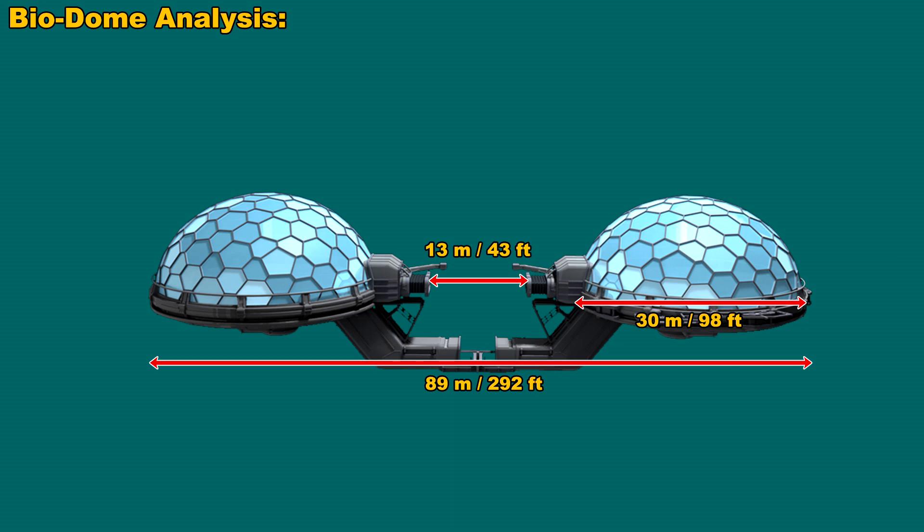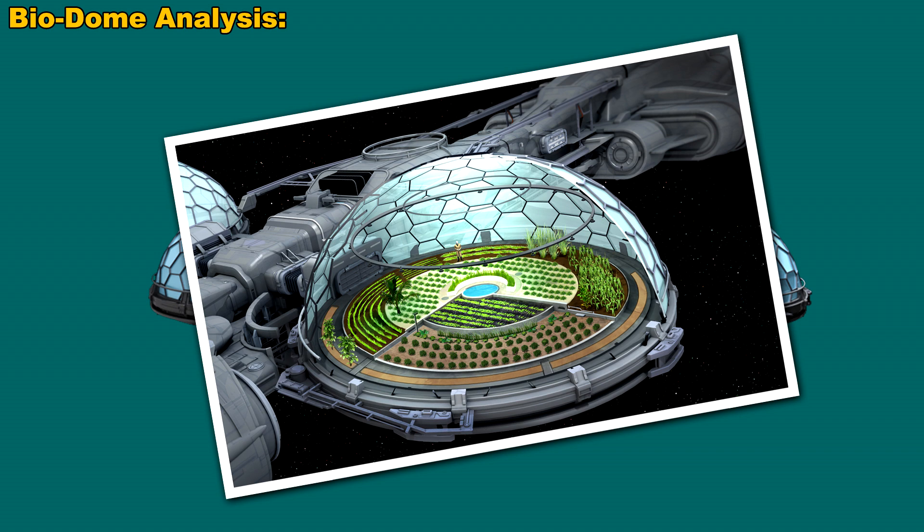The question I was trying to answer here is how much farmable land each of these domes has, which I can then use to make a choice of whether I want to buy one set of domes or two sets. With this information, we can calculate the surface area on the inside of the dome. We can't do this in any precise manner, but we can get a general idea of how much surface area there is inside the dome and how much of that area is actually used for farming.